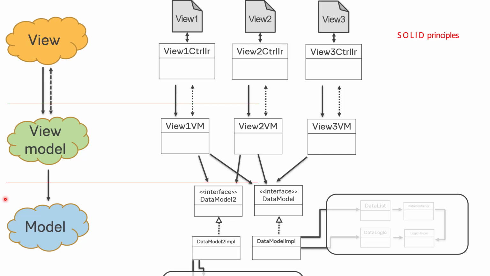And again, students can each work on their own column. You can have multiple students working on this view and another student on this view. So it's easier to collaborate when you can split it out. So student A handles view 1 and its associated classes, and student B handles view 2 and associated classes, and so on. So when we apply the SOLID principles to our system, it makes it easier to collaborate and easier to swap out classes and easier to maintain and expand upon. So these are good to keep an eye on when you develop your semester project.